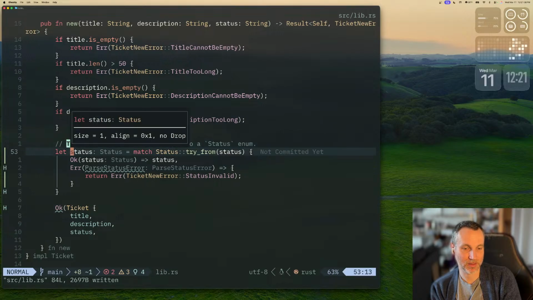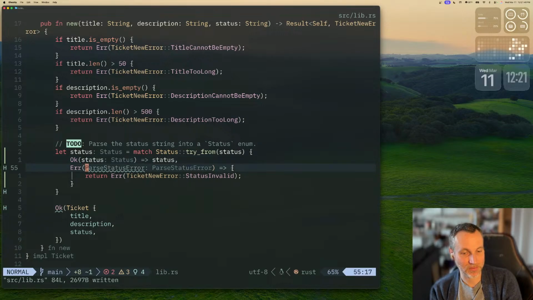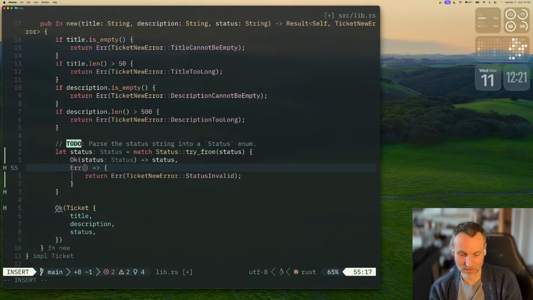Because this is saying it's going to be a status match try from. Try from returns a result. If it's okay, we get the status. If it's not okay, it's going to be a parse error. Okay. I don't know that we need the error, right? So you just do an underscore here.